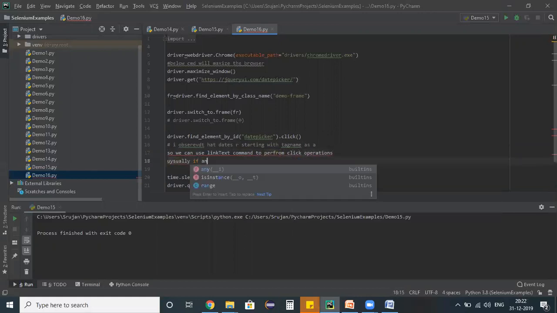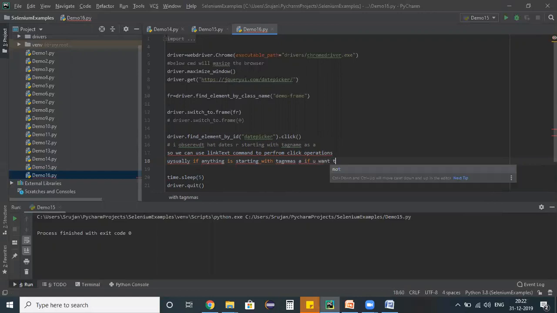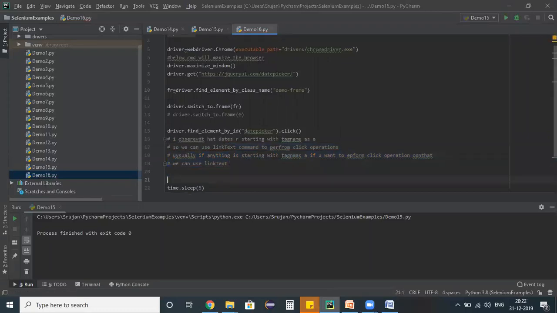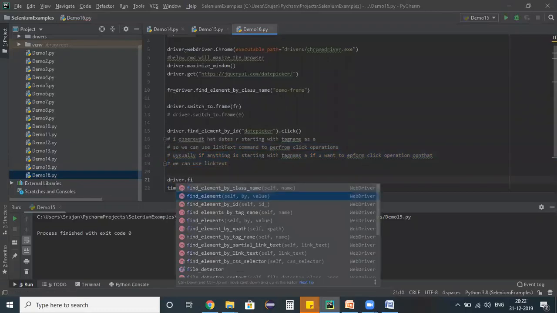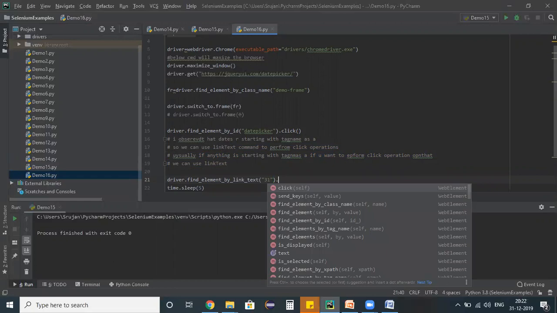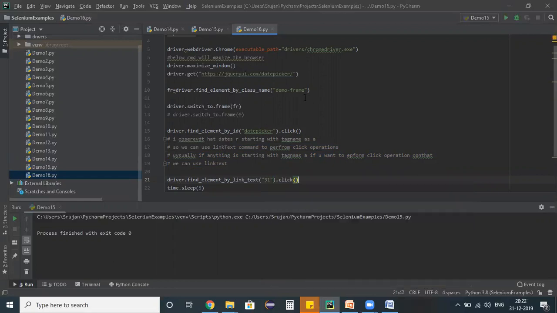Usually, if anything starts with the tag name a and you want to perform a click operation on it, we can use linkText as the WebDriver command. So now I write driver.find_element_by_link_text, give the link text as 31, and click. That's it. Let me run my test script and see how this works.